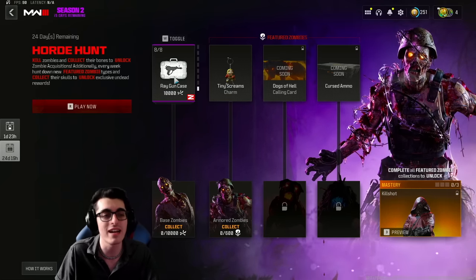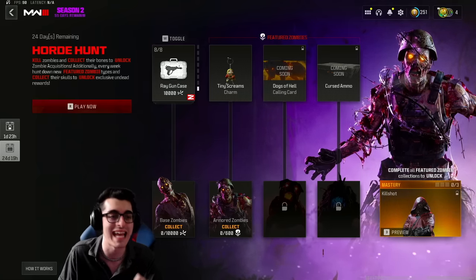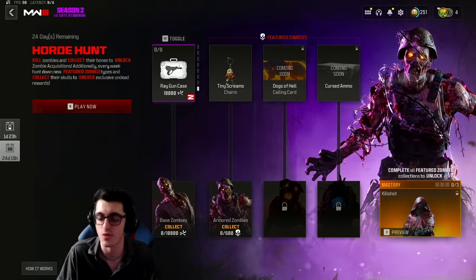But there's also a ray gun case, a base acquisition for the Wonder Weapon that you'll get for collecting 10,000 bones from base zombie kills. So it's not the schematic, it gives you a permanent ray gun, but just an acquisition. So this will be fun to grind out over the next couple of weeks, of course.